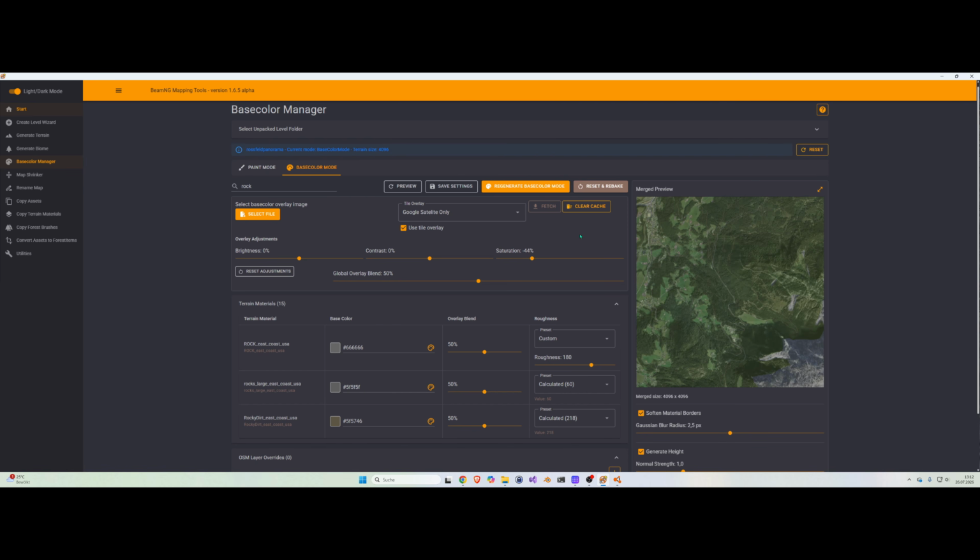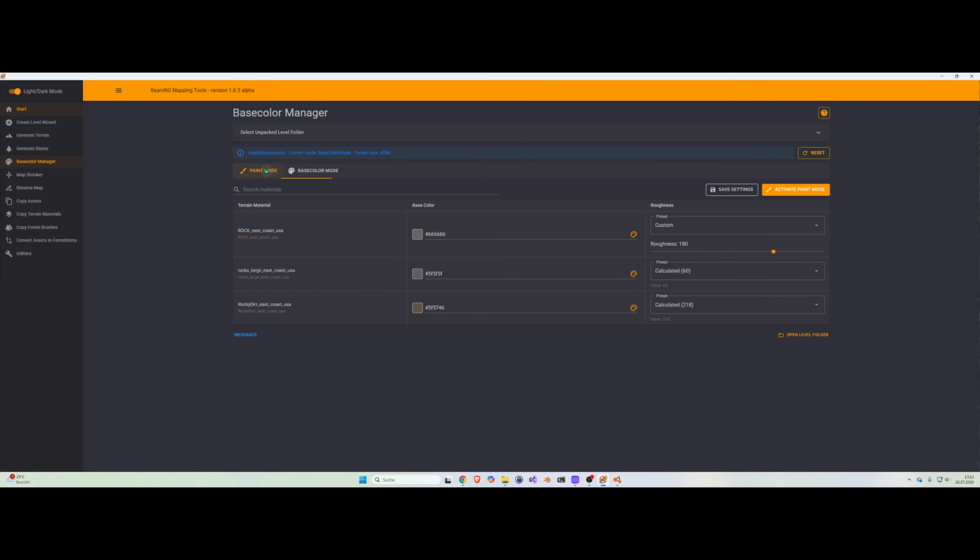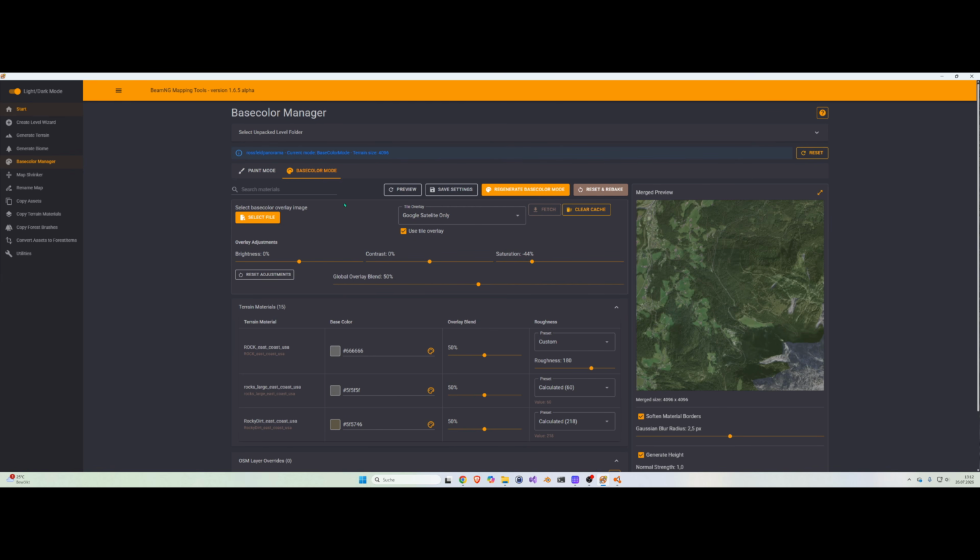Use this really as a starter map and make your own map out of it. Then you would come back very often here. And of course, you would go to paint mode and activate it so that you can paint asphalt roads and see where they are. And later on, you would go to base color mode and render this final base color for the map.